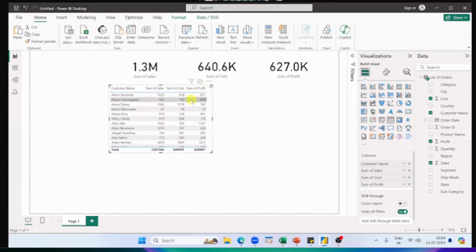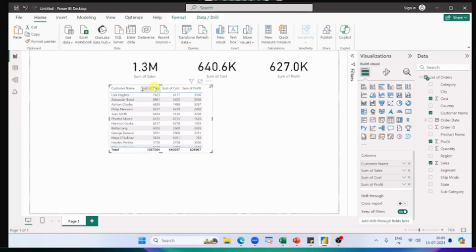As simple as that. And if you want to find out which customers have given you the highest amount of revenue, you can sort your data according to a particular column. So if you want to find out or get the data arranged according to highest to lowest sales, click on the header called sum of sales. Once you click on the header called sum of sales, your entire data will be arranged in descending order according to sales.